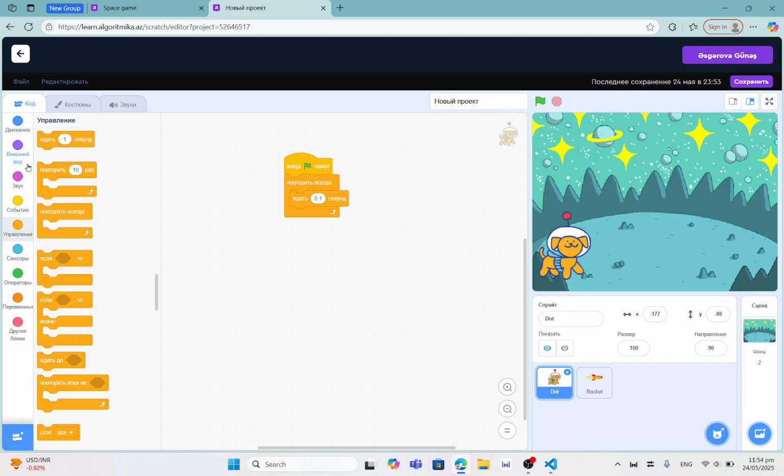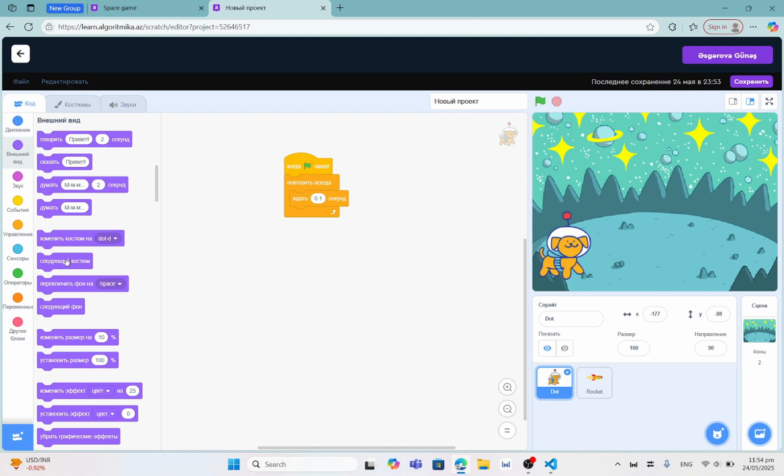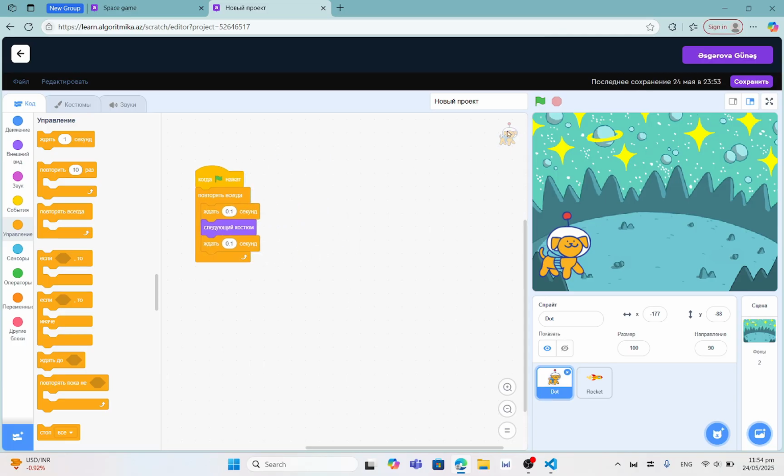And after that we need to change its costume. Here there will be next costume. And after that it should wait again 0.1 seconds. So here's basically the movement of the dog.